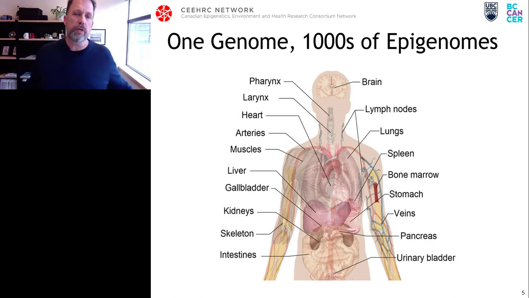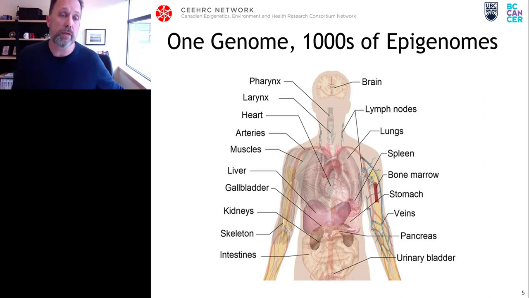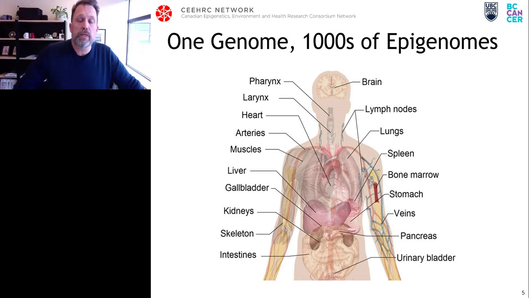Okay, so unlike your genome, which is largely the same throughout an organism's life, and in fact is also largely the same throughout all the cells in your body, with the exception of some specialized immune cells, the epigenome is distinct, and it's distinct in all of the cell types of your body. So as far as we have determined, each unique cell type in your body contains a unique epigenetic state. And so you can imagine that this is much more challenging to determine what these unique epigenetic states are throughout all the cell types in your body.